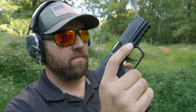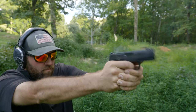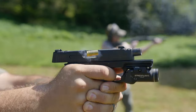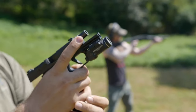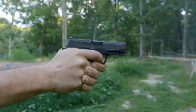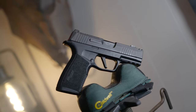Fast forward to 2022, SIG released the P365X Macro. The P365X Macro is even larger than the P365XL, yet still considered a micro compact. The X Macro again features all the same perks of the previous models, except bigger, and it comes with a compensated slide. Due to the larger size, the X Macro has an impressive 17+1 round capacity, yet is still smaller than some other very popular firearms, such as a Glock 19.